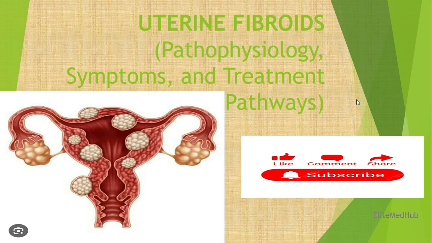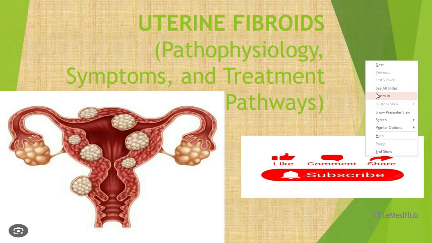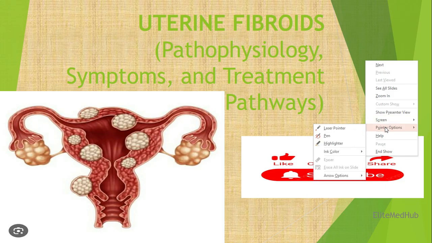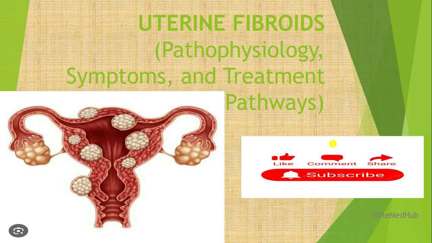Hi and welcome. So today we're going to be looking at uterine fibroids, also known as leiomyoma. We're going to be focusing on the pathophysiology, the symptoms and treatments. We'll be looking at the various pathways in which leiomyoma affect the body and what really causes it. So in the next slide, we're going to be knowing what uterine fibroids are and how they affect the body.